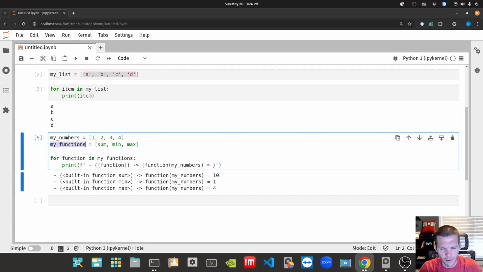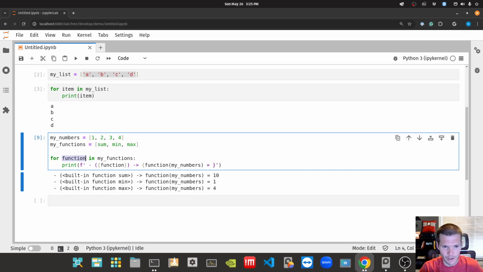So notice in our functions, we've got 3 different functions, the sum, min, and the max. Now remember, when we've got a for loop, we're passing it something that can be iterated over. So in this case, my functions is a list right here. We've defined it as a list. And for each one of those items, it's assigning that to this looping variable, which we've called function. Okay.